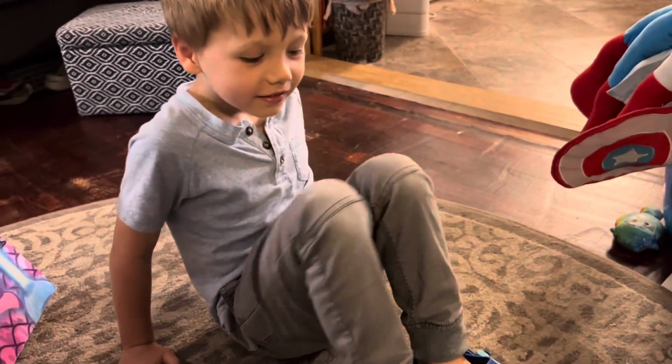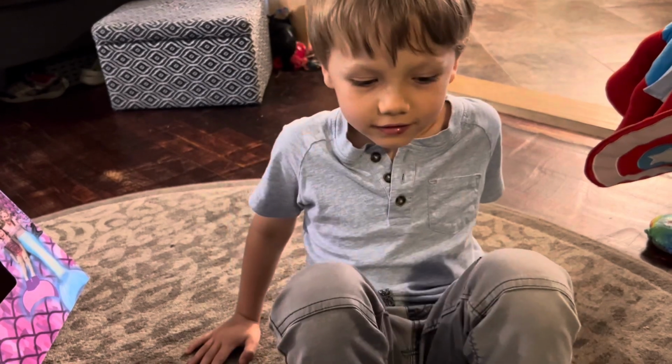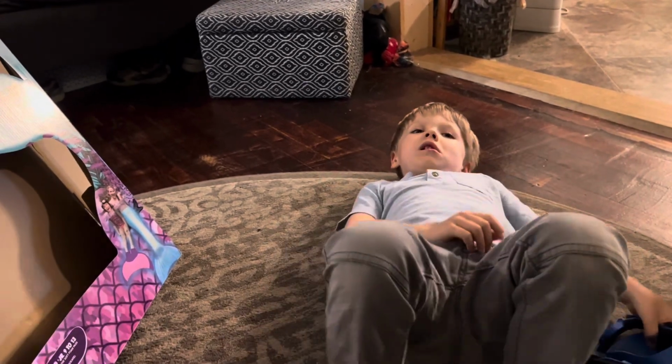You get your flippers on. All right, moment of truth. I'm going to see if they will fit my feet now, too. So they fit on me? Yeah, and they will keep fitting on you, too, because you're going to grow and grow, and those can actually grow with you, which is so cool.